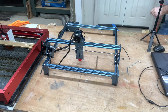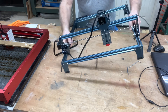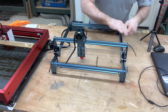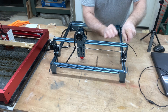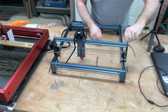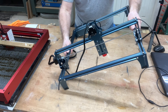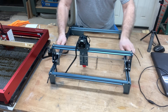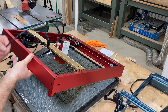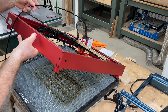There we go. Let's check it out. That may be a little bit too tight, so we're going to loosen it just a little bit. Tighten it back, check it again, and that runs better. Now that takes care of the belts. Let's raise this up and you can see how it will very slowly move down as I get to that 45-degree angle. So the tension on the belts on this is real good.